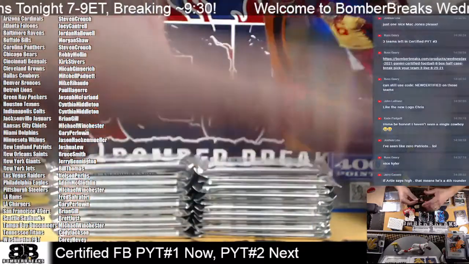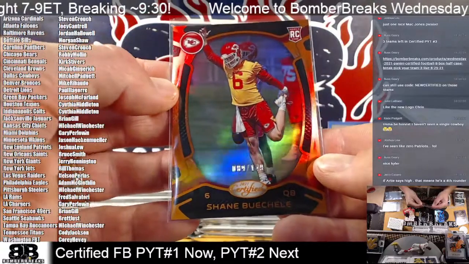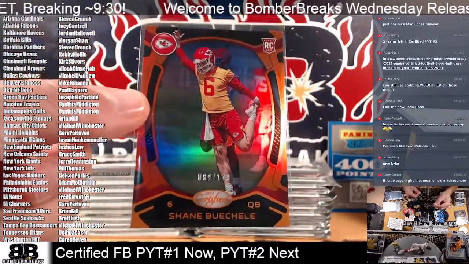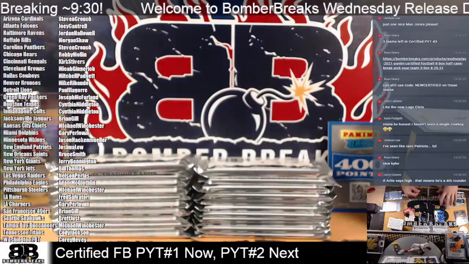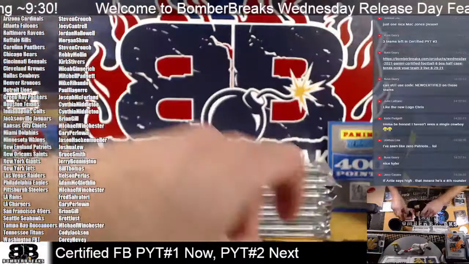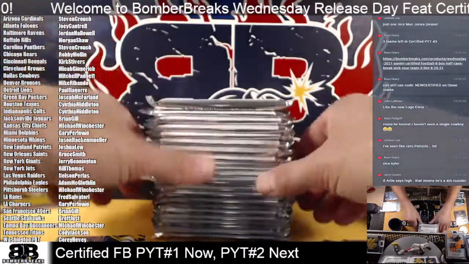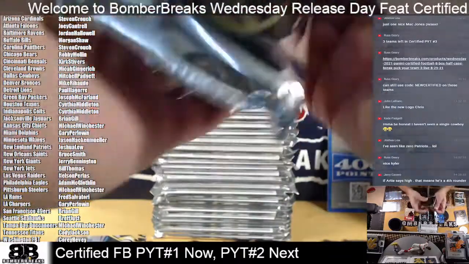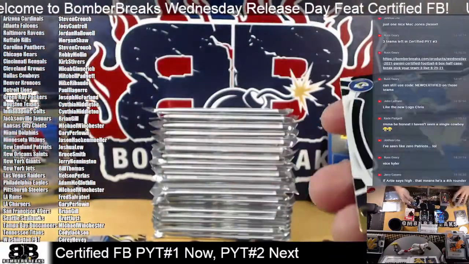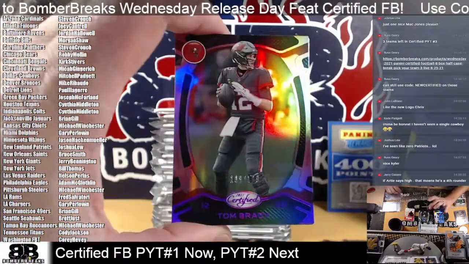Shane Buechel, quarterback, 89 of 149. You don't see a guy stretching very often as his photo for his trading card. There it is. Metcalf 2021 insert. Oh man, I'm sure he loves that. Come on, couldn't get me doing one drill, you know, throwing the ball or dropping back. Oh, there's a Tom Brady again.